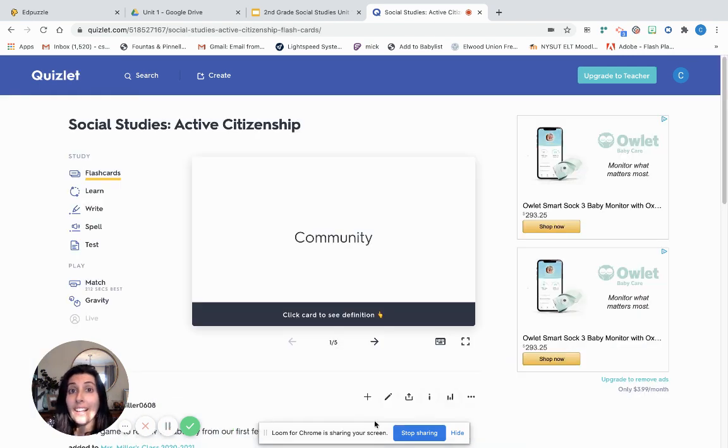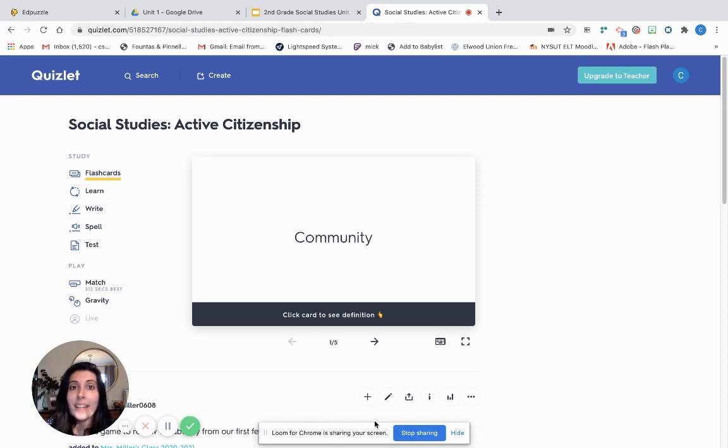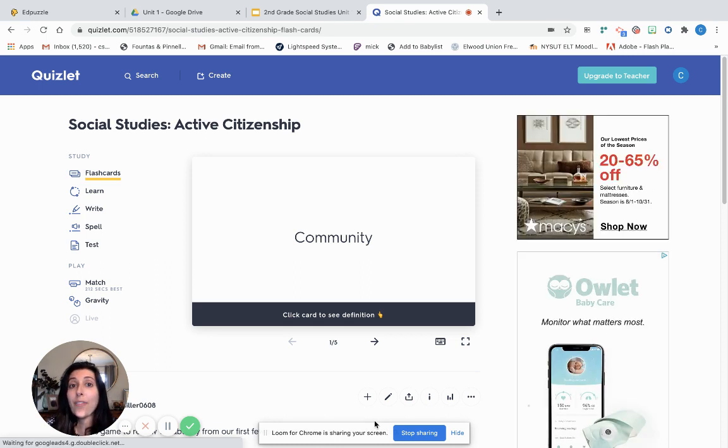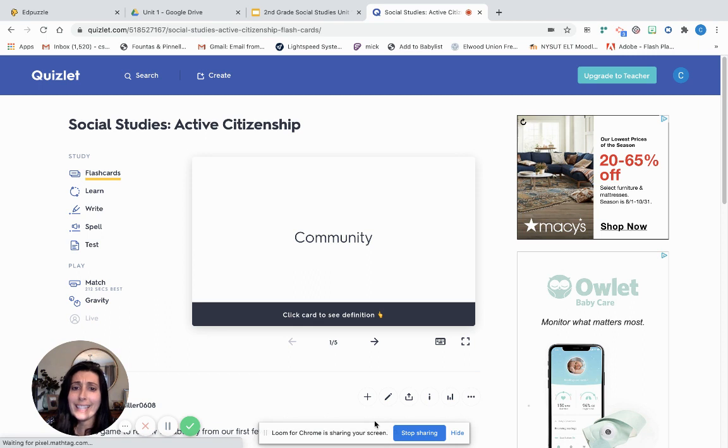Okay, now I said that it would get a little bit trickier, right? Well, the last one I said was trickier than the one before. Now this one is going to be even trickier than that one. So this time we're going to do flashcards. So you will see a vocabulary word, and I want you to see if you can come up with a definition for the vocabulary word. Okay, what does the word mean? So the first word is the word community. Can you think, what is a community?